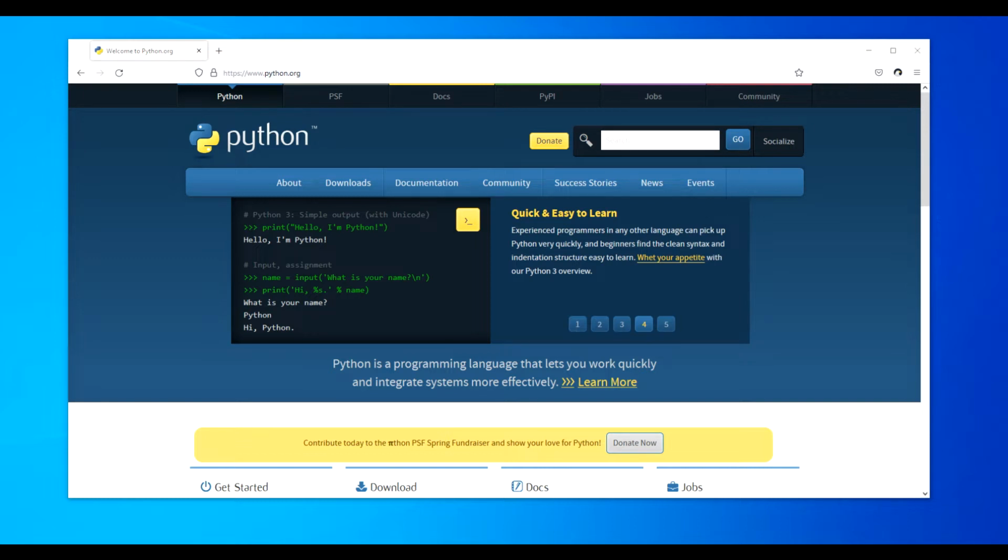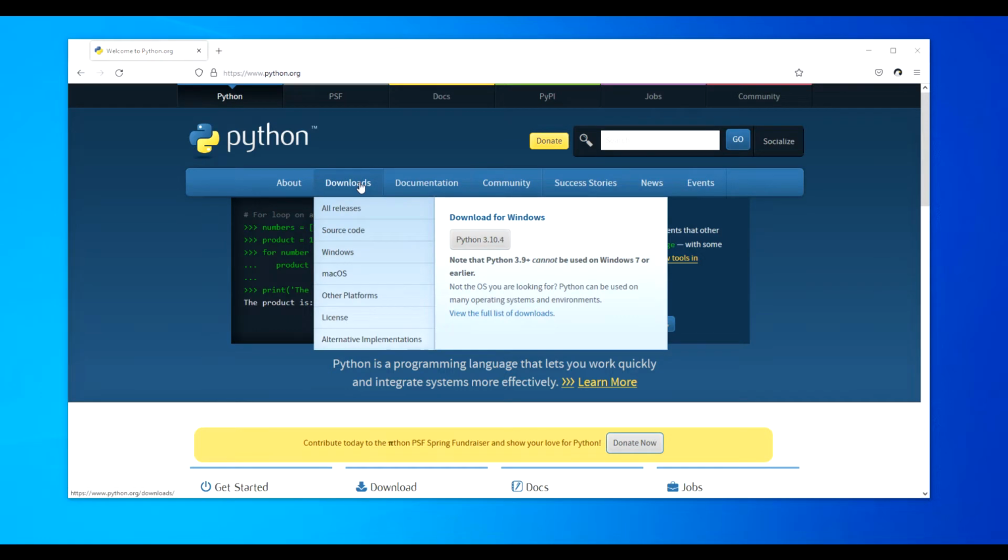Now, there's a couple ways you can do it. One of the ways you can see here, right here in front of you, is that you can just go to python.org and download for the various operating systems that you are running. In my case, I'm running Windows, so I would download this particular branch of the code. But we are not going to do it that way.